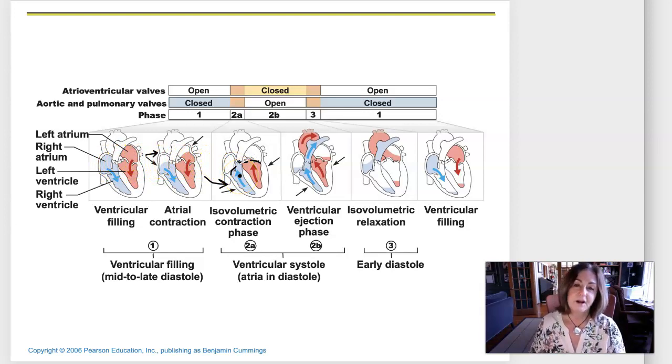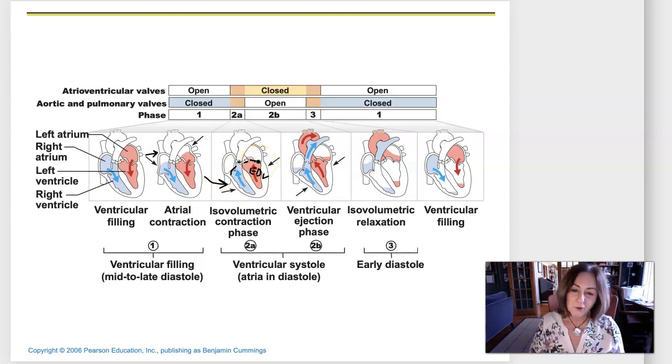And there's 2 points in the cardiac cycle where all of the valves are closed. So here's the first one. So here all of the valves are closed and the ventricles are filled with blood. The volume of blood that's in the ventricles is known as the end diastolic volume because it's the end of diastole, right? It's the end of ventricular relaxation. So we have this certain set amount of blood that's trapped in the ventricles, the end diastolic volume. The volume of blood that we have on the right is equal to the volume that we have on the left. So the end diastolic volume is just this amount that's trapped in the ventricles.